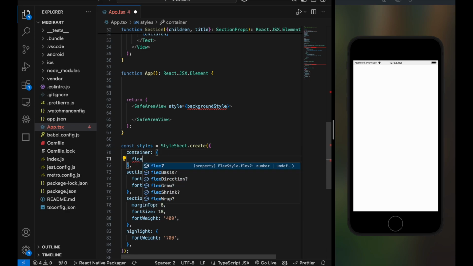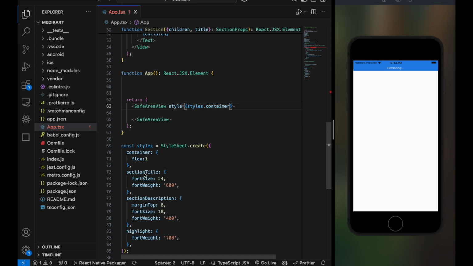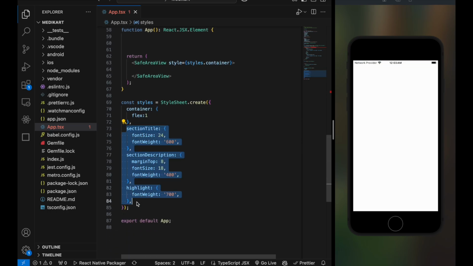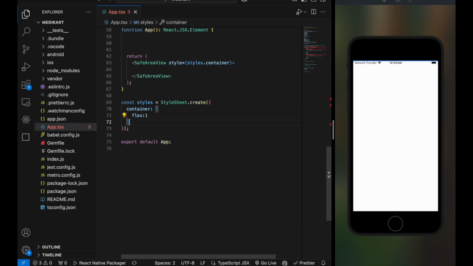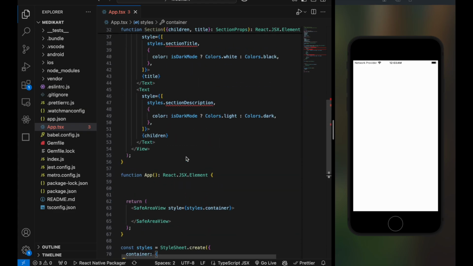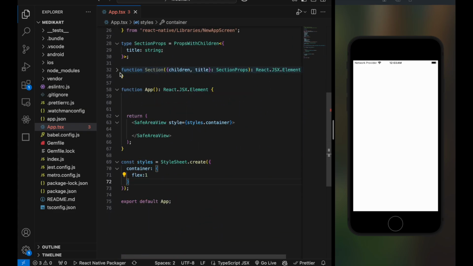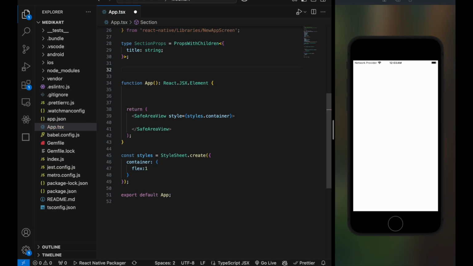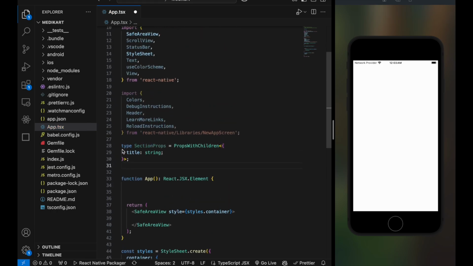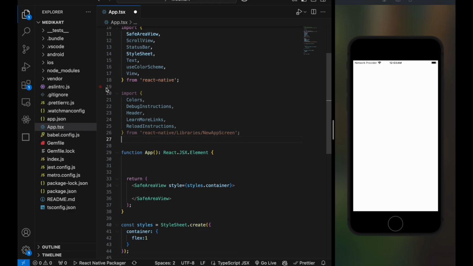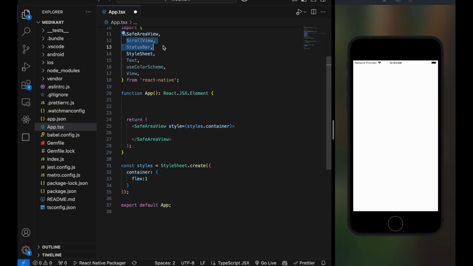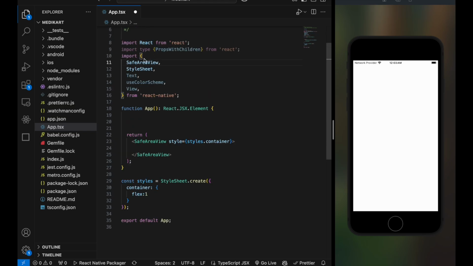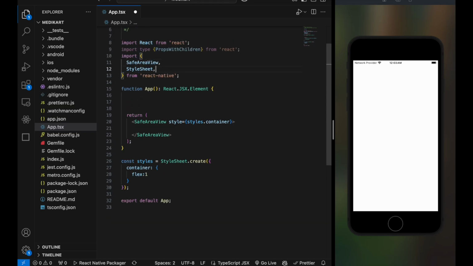Let's just give it flex property 1 and here we'll do styles dot container. Okay, and this is not required. This function also doesn't require. Let's remove it. Now this looks cleaner, and we're also removing the unused dependencies.